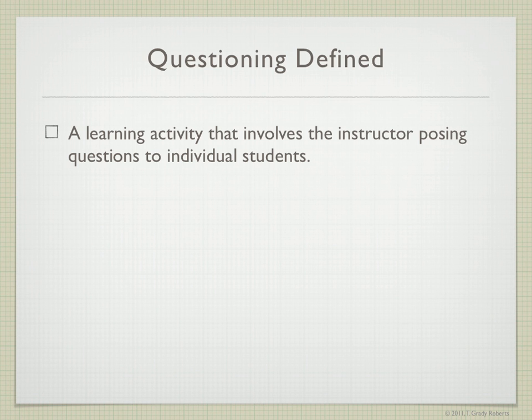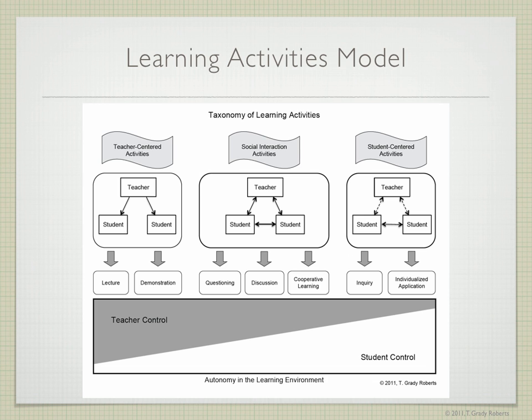Questioning defined. Questioning is a learning activity that involves the instructor posing questions to individual students. So it's the instructor asking questions to individual students. If we go back and look at our learning activity model that was presented in an earlier lesson, you notice that questioning falls underneath the social interaction activity, and it's starting to move to where the student has more control in the learning environment.